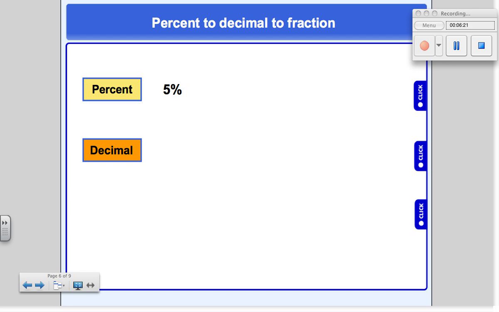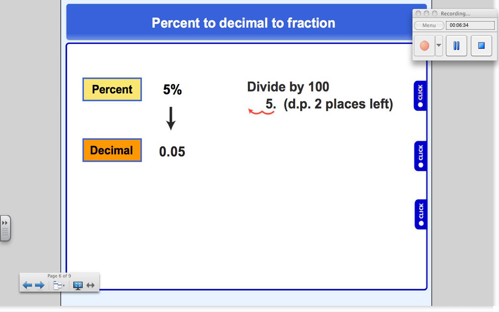We look at the next one. Now we're kind of switching the roles around. If I give you a percent, I expect that you can change that into a decimal, okay? And we do that by dividing by 100. We do the inverse to go backwards, okay? So dividing by 100, DP stands for decimal places. You're just moving the decimal 2 places to the left now.